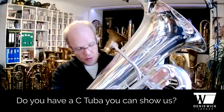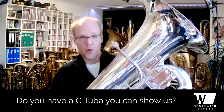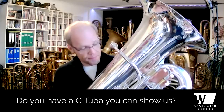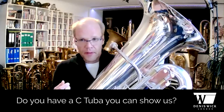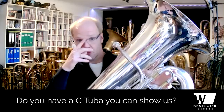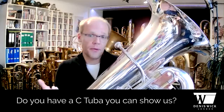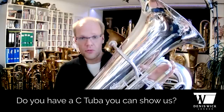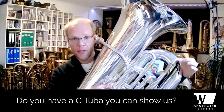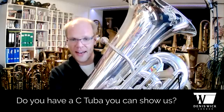Yeah, absolutely. The modern instruments are, of course, bigger. The bow size is bigger, the bell is bigger, the main bow. Everything is like a really modern contrabass tuba. In the history of the tuba, the instruments are going bigger and bigger. Everyone wants a bigger sound. But then we have this problem with the tuning. So we need to tune up all the valves. With the first one I work a lot, and on the fourth one you see I have just a strap here when I put it on the bell. So the slides are moving out.